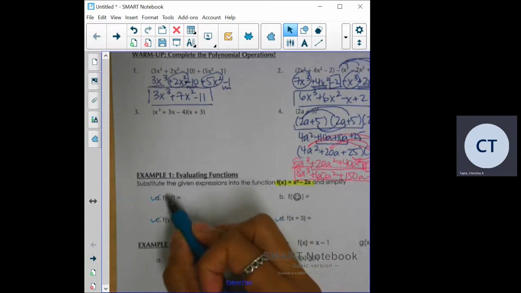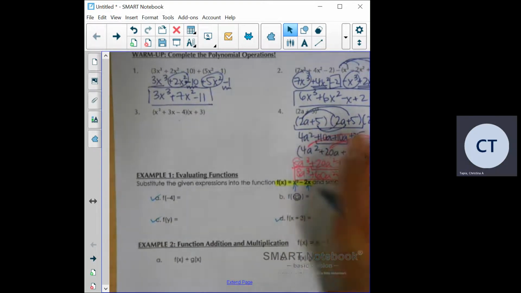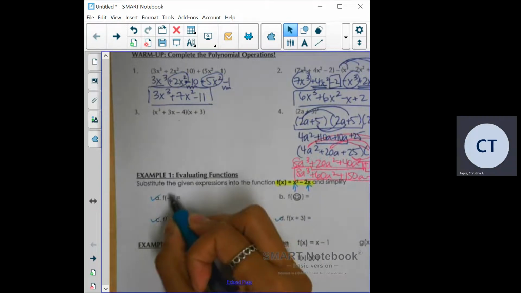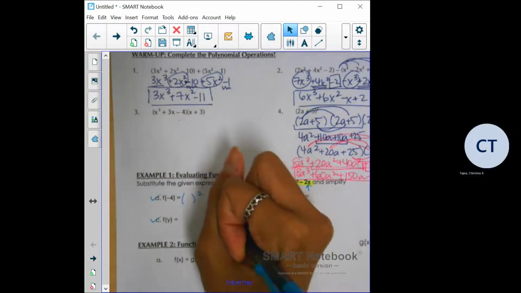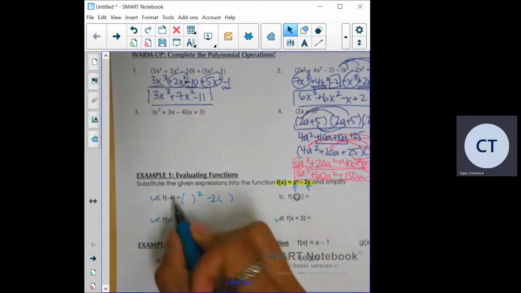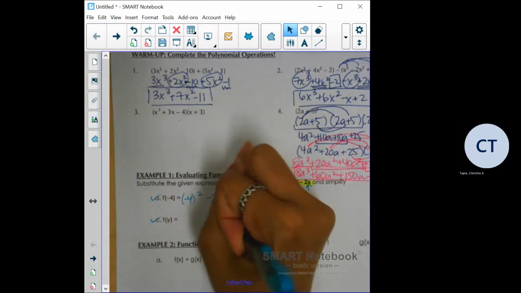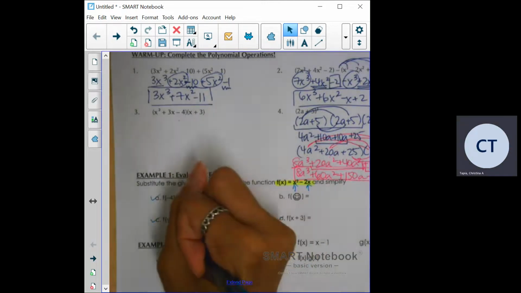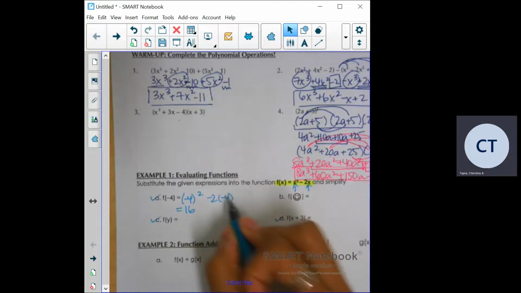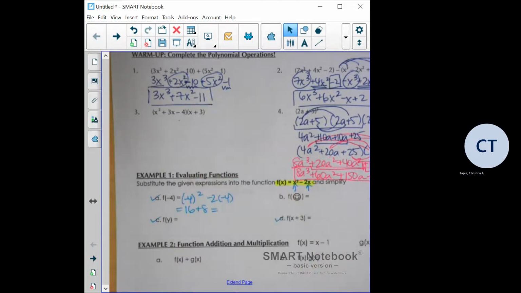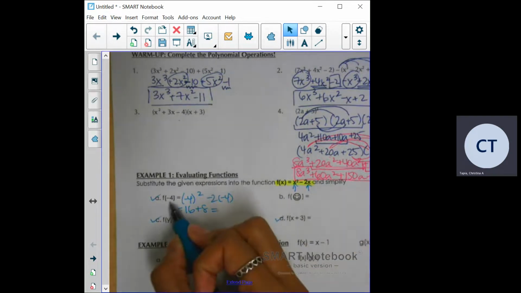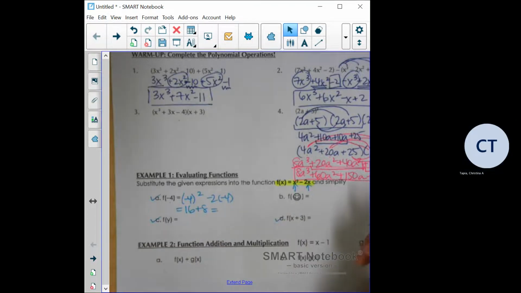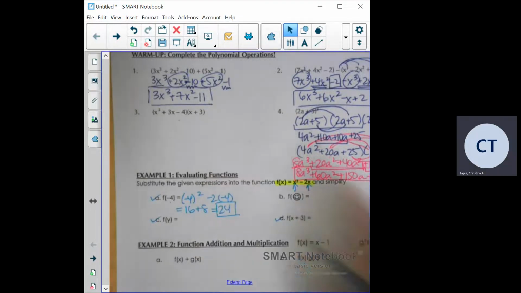Whenever you have a number in the parentheses, you're going to substitute it in for both of these x's. When you substitute in just a number, you're going to get an answer that's just a number as well. So you're going to have x squared minus 2x. And in place of both of those x's, I'm going to substitute in that -4. -4 squared is not 8, it's 16. And 2 times 4 is 8. So that's why I'm saying whenever you plug in just a number, guys, expect to get just a number answer. If you have a number and variable, then you're not going to get just a number. 16 plus 8 is going to give me 24. So that's my answer.